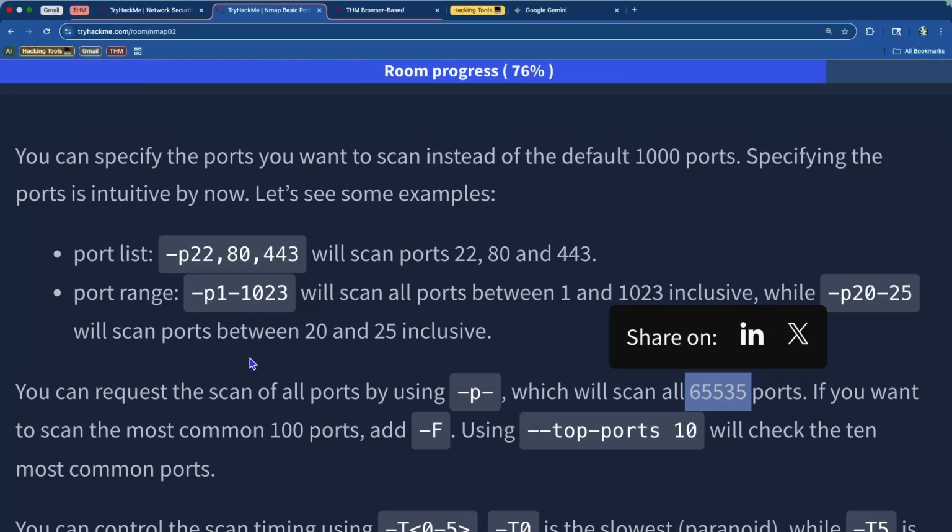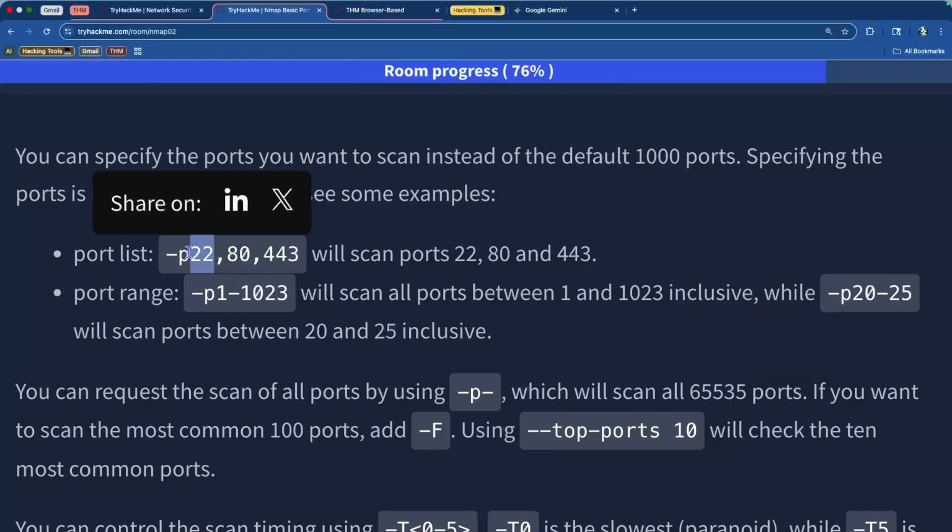So to mitigate that, to make it a little bit easier on you and to make it a little bit faster, if you know that the most interesting ports to you and your exercise are SSH, HTTP, and HTTPS, right? You can then do -A against these 3 ports, and then it'll do all of the scans and everything that it does against only 3 ports, right? So you can actually give it a port list by just using these comma separators. You can also give it a port range. So you can do -p and then do 1 and then dash and then the next number, and it'll go between 1 and the next number.